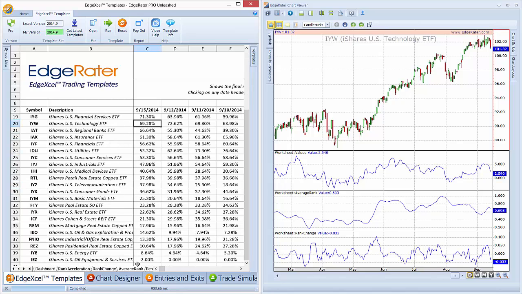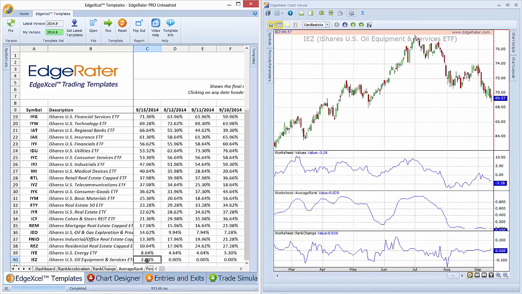Now, if I go to the very bottom of the list, we see that oil equipment and services is at the bottom, and we can see that it has been at the bottom since, I should say, August the 5th, when it hit one of the bottom ranked ETFs. It came down from a ranking of pretty high, about 0.978.